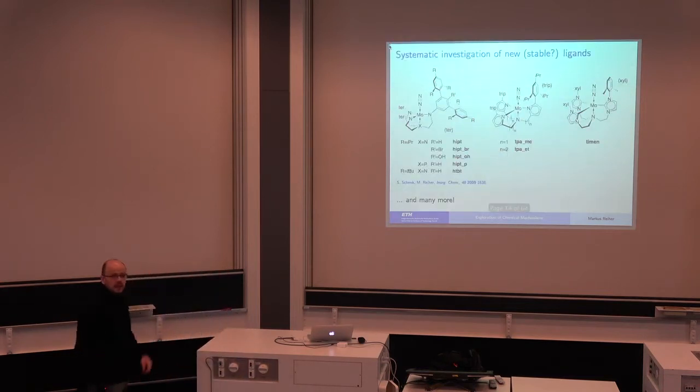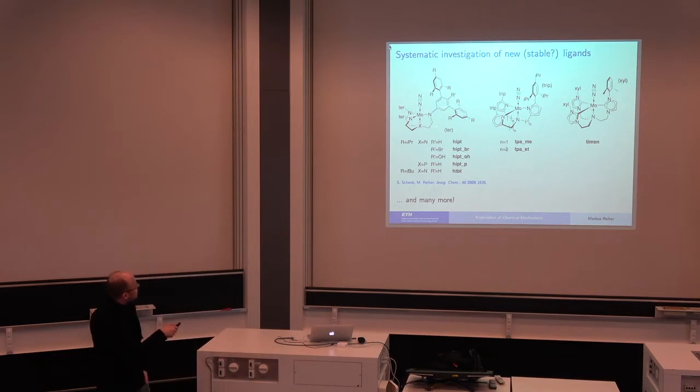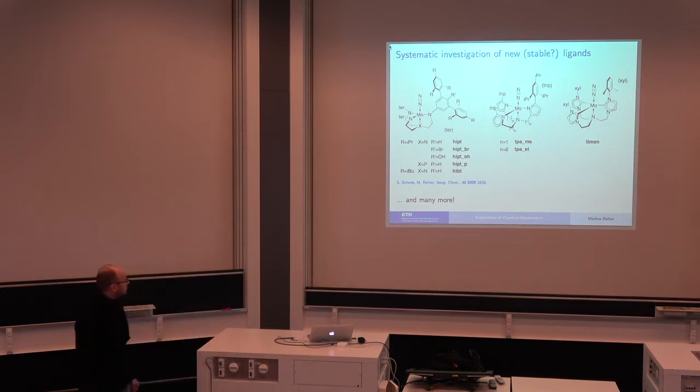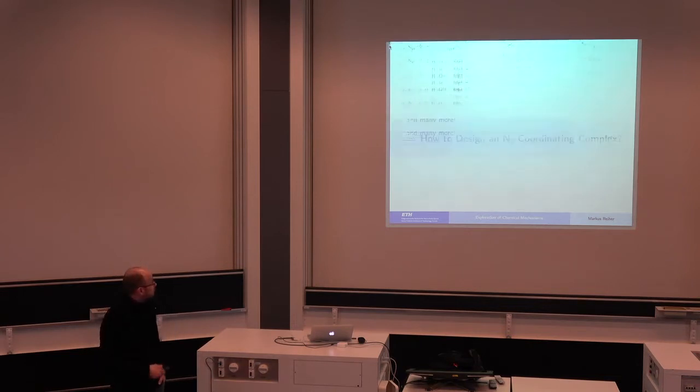Now, it drops dead after only a few cycles, and of course you would like to do some design work in order to improve on it. And that's what we also did. So you look at different ligand environments. And of course, for each ligand environment, you need to go through all these steps again. So it's a huge effort. And doing this manually, it's really a pain. And we are still working on this because there are new suggestions which try to make the ligand more stable so that reduction does not lead to decomposition of the system.